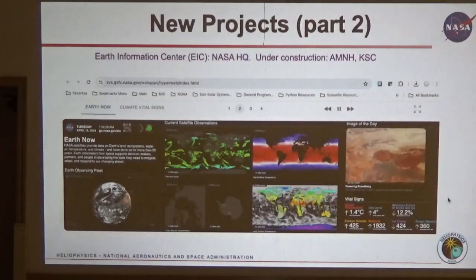Another big thing that the studio has done recently down at NASA headquarters is the Earth Information Center. This is a big display. I mean, someone mentioned the hyperwall earlier. This is like that. I actually have not yet seen the whole thing in place, but I think it's almost the width between that door and that door.